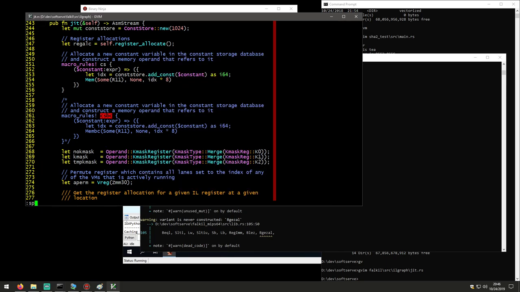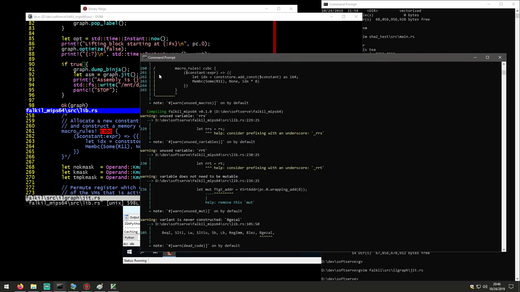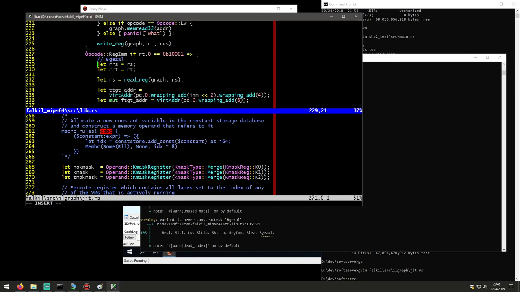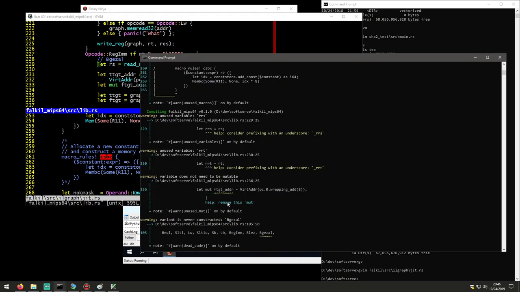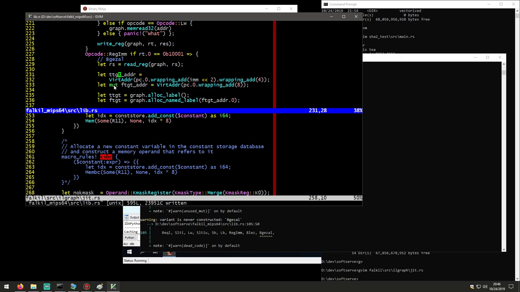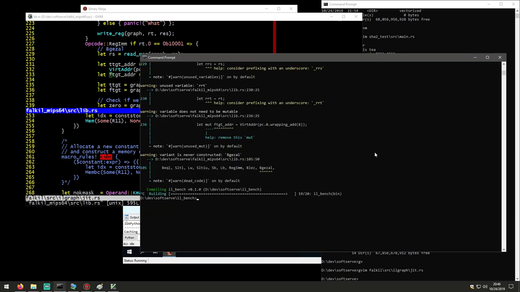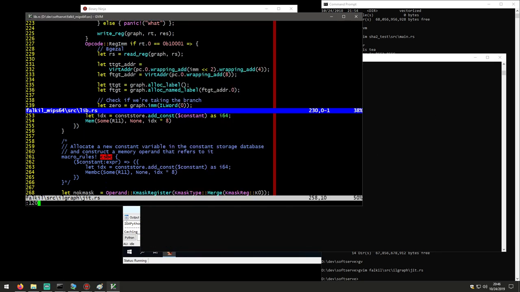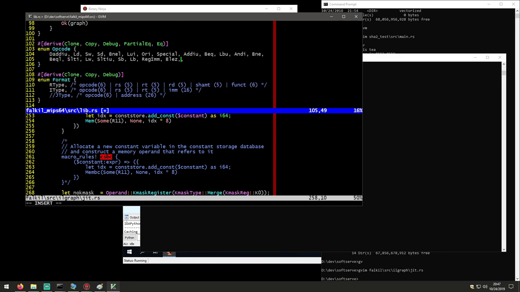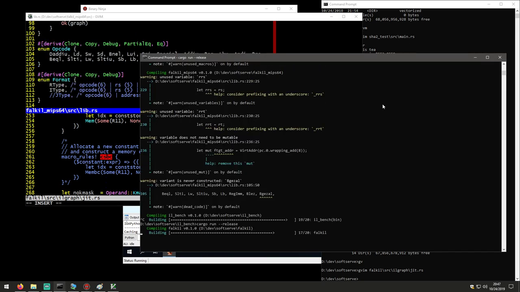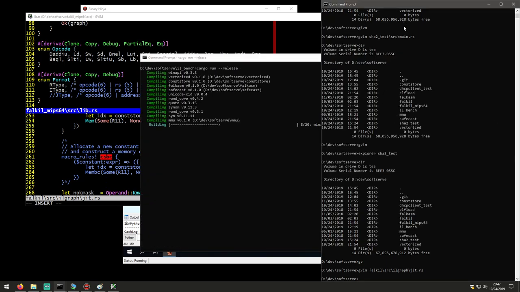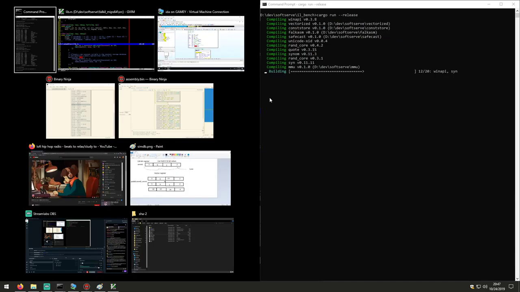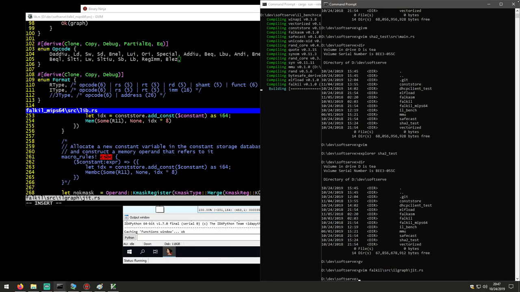And then the next things is in the actual MIPS lifter, Falk-IL MIPS. We've got a couple things here, 229 RRS and RRT are not being used. And the false target address doesn't need to be mutable, of course not. And 105, this doesn't need to be part of the enum. And hopefully, cargo clean. Let's just see if that gets us building everything. And I think it will.